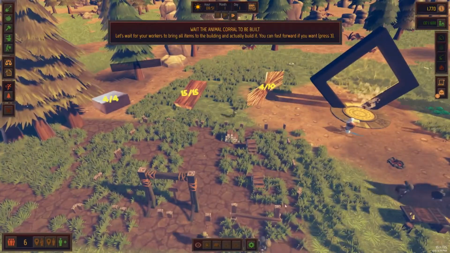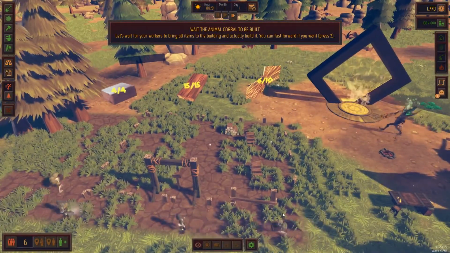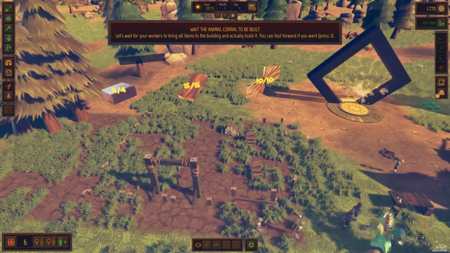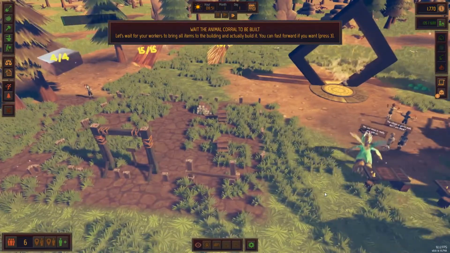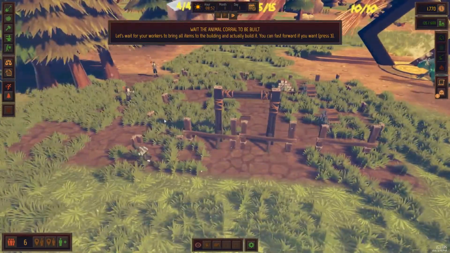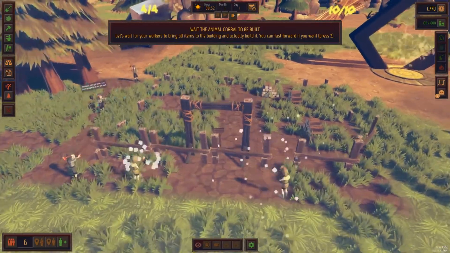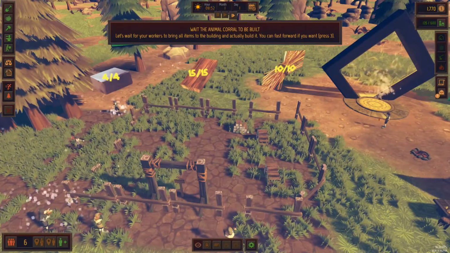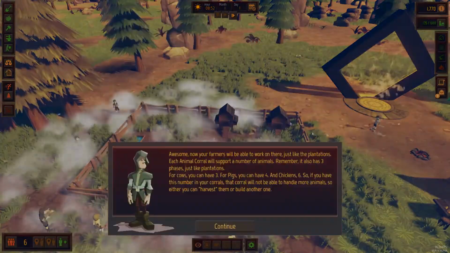Alright, yes, please hurry and bring all these materials. I want to see this thing get built. Just need a little bit more, just 2 more, yes. Good. Where's the builder at? The village is doing something. Okay, multiple builders can work on this too, that's great. It makes it go a lot faster. That's really cool, I like that. I like that they can help each other out.